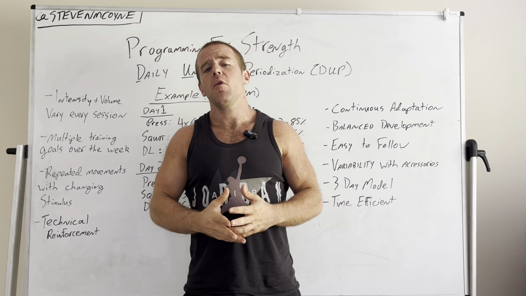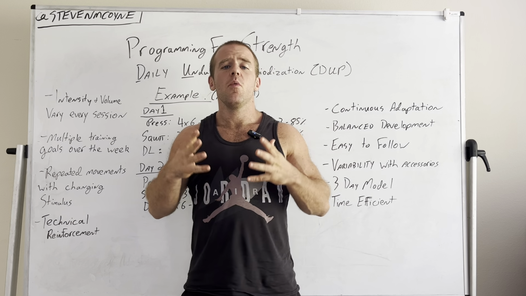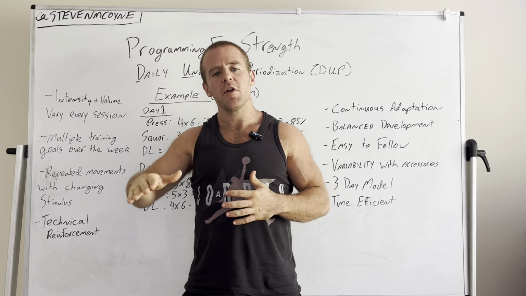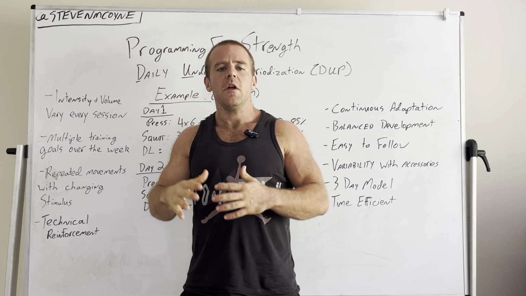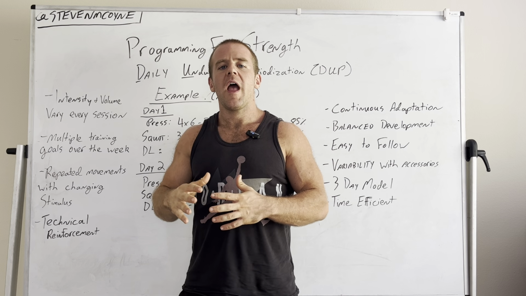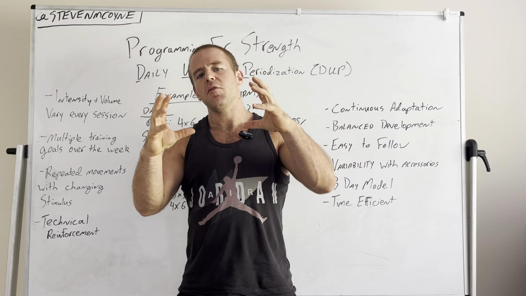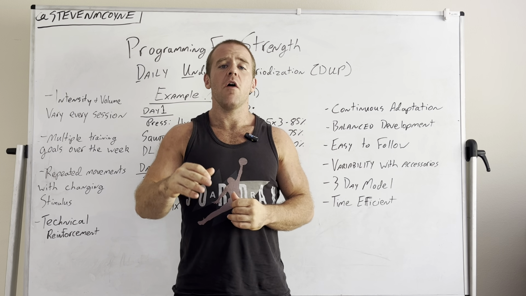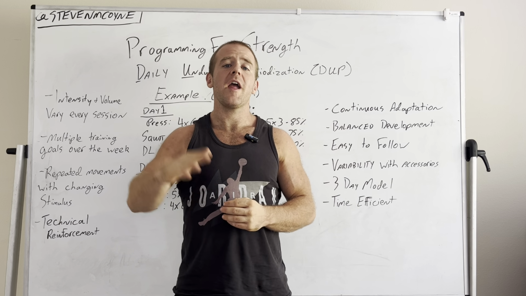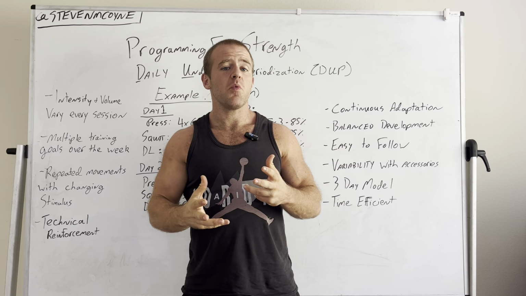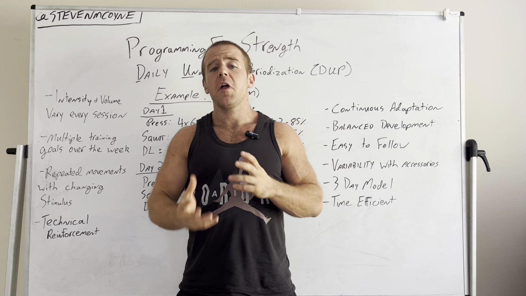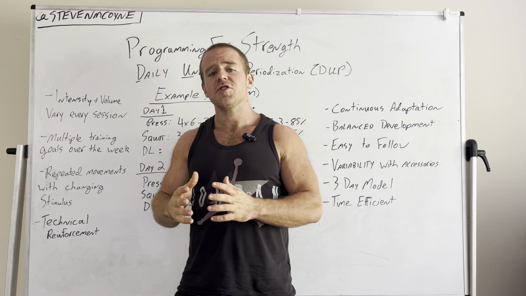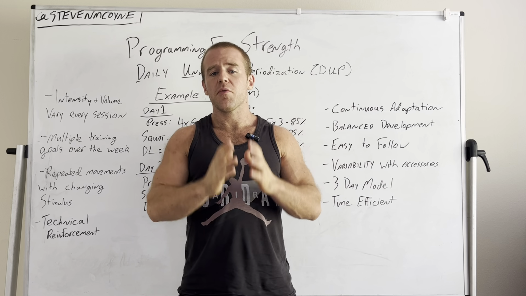So in our previous video, we talked about linear periodization, which is the method of programming that increases intensity and decreases volume over time. Now, with that linear approach, we have certain focuses on each individual block. So you might do 4 weeks of hypertrophy, 4 weeks of power, and then 4 weeks of strength, and layer it that way over a 12-week program. But daily undulating periodization works on different elements in every session and then different days throughout the week.